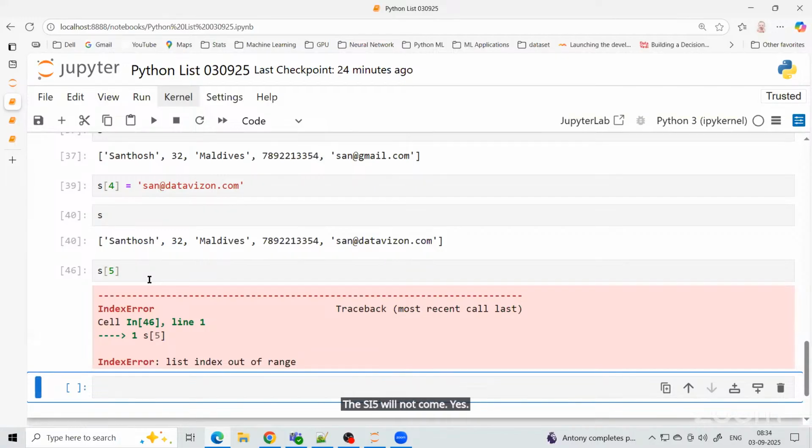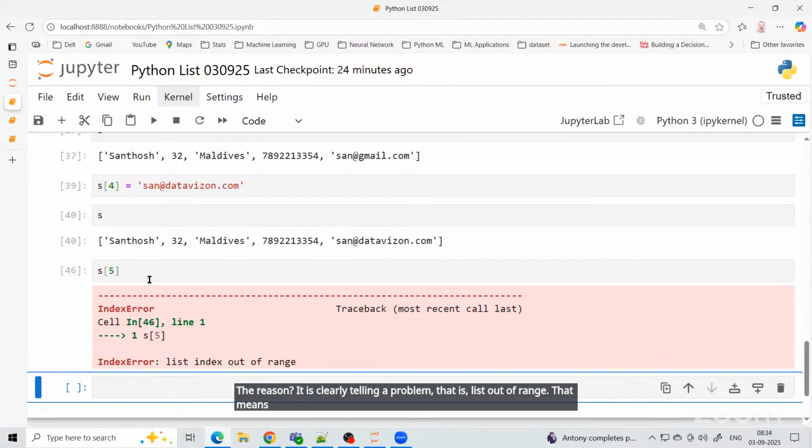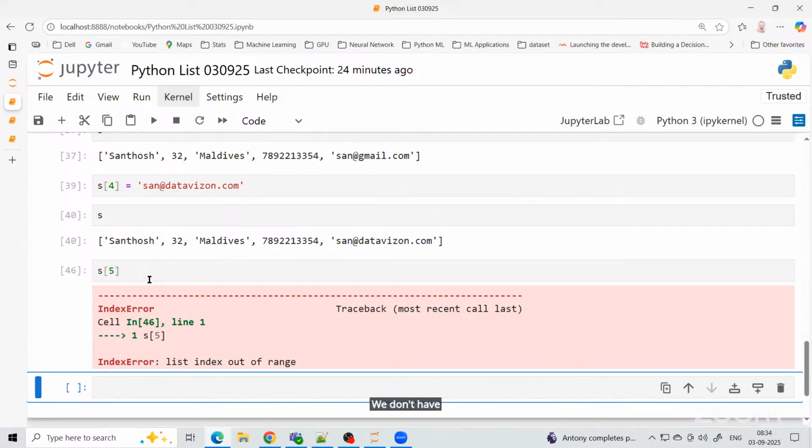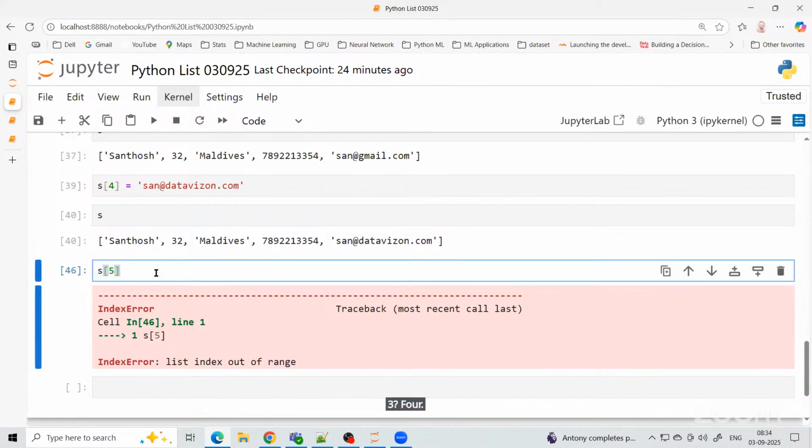The reason? It is clearly telling a problem, that is list index out of range. That means we don't have the fifth index element. So the maximum that my list has is 0, 1, 2, 3, 4. So maximum you can have is 4.